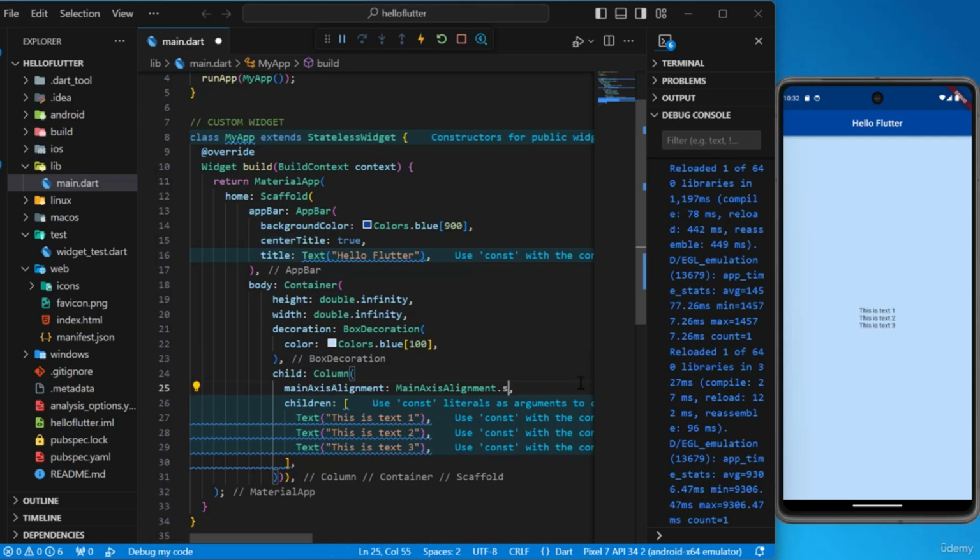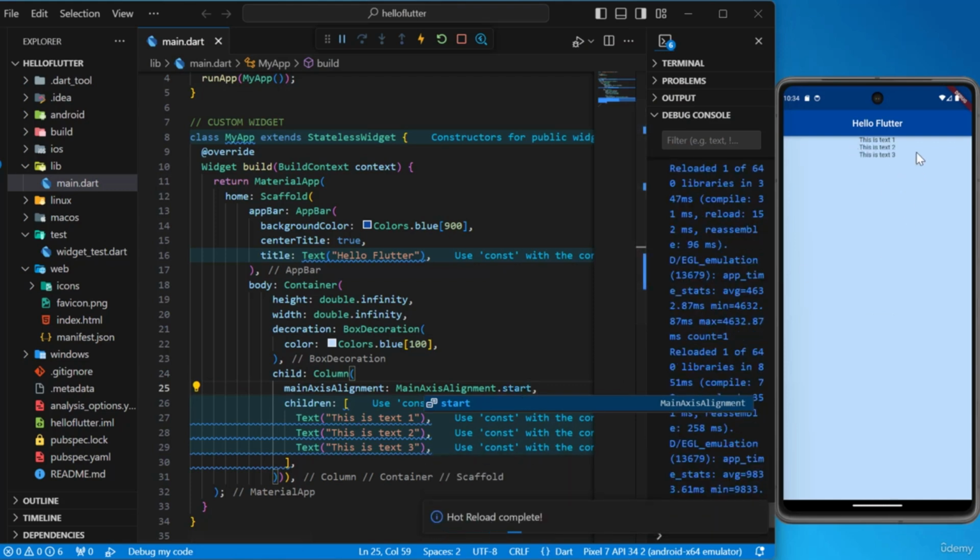Now if I want the children of this column to have equal space between them, then I can use MainAxisAlignment.spaceBetween, and this will provide equal spacing for all the children components. And if I use MainAxisAlignment.start, then all of these children components will start from where the column has started. If I keep this end, then this will be placed at the end of the column.